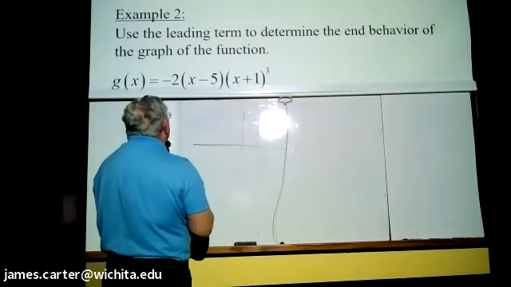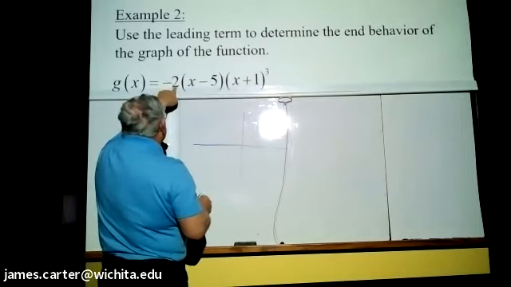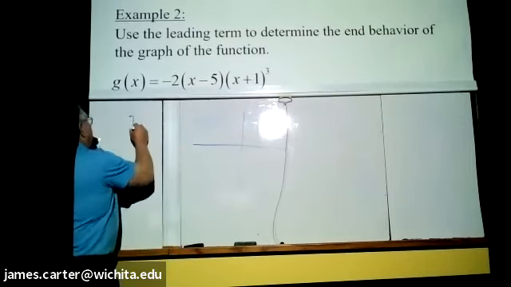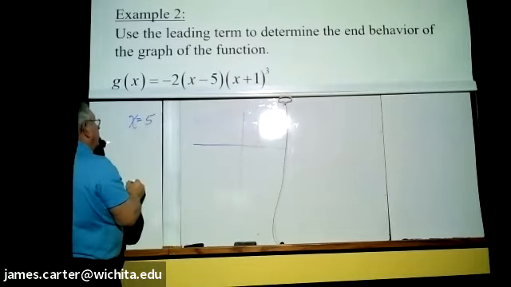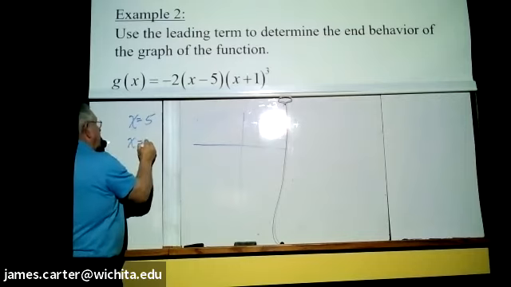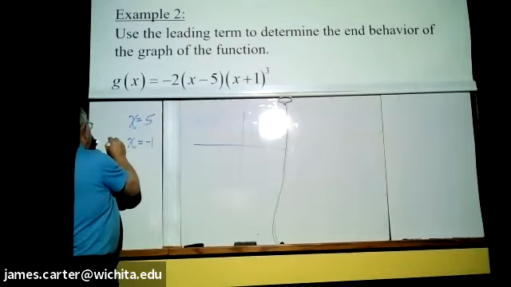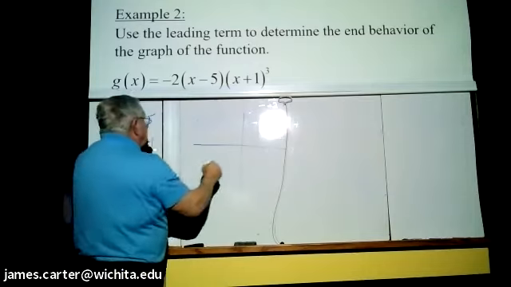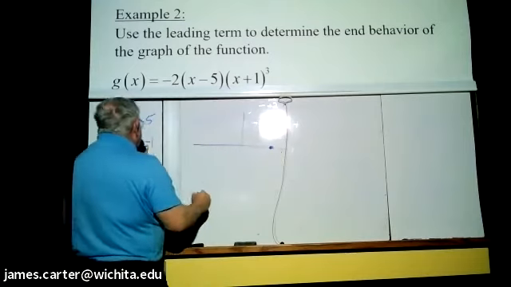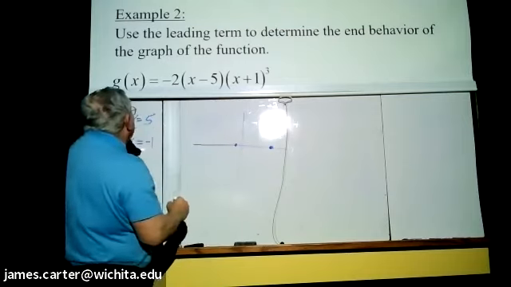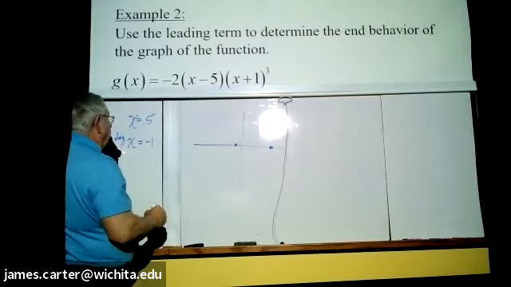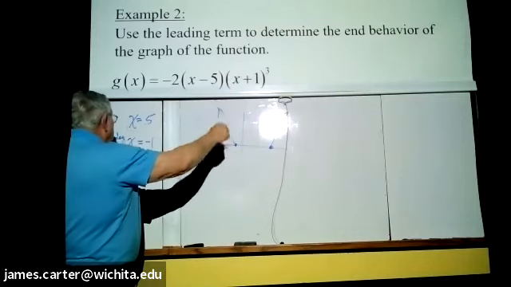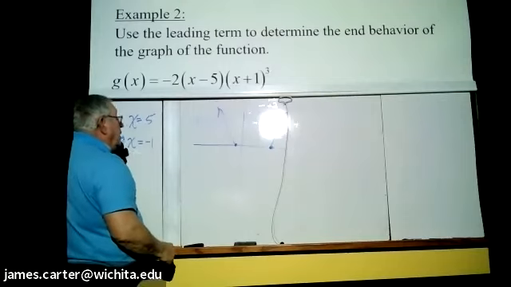Now, there's more to it than just that. This simply is going to tell us that it goes downwards with a multiplier of 2. This tells us that we have a value of x equals 5. This one tells us we have a value of x equals negative 1, but that is a third degree. Okay, now let's plot this x equals 5 right there. Let's plot this x equals negative 1 right there. Now, what do we know about this thing since it's a fourth degree power? We know that this has got to go up that way. We know that this has got to go up that way. Do we know what goes on in between there? Nope. Not really, except for one thing.